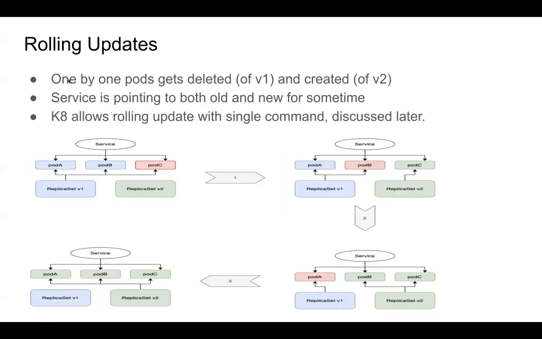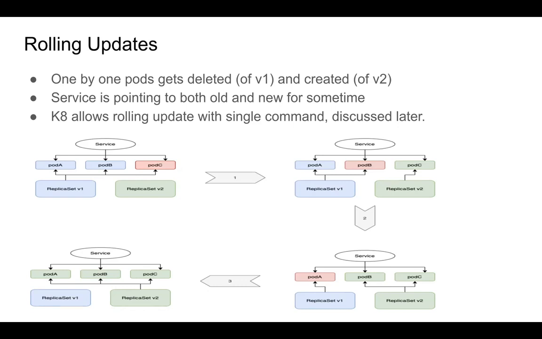The rolling update is one by one. So you have 3 pods managed by replica set version 1. Now you come up with replica set version 2. So let's talk about replica set version 2. What does it contain? The replica set, as mentioned, is managing the pods, and there's a pod template. The pod definition points to the image and the version, the Docker image in our example, and the version of that image. And that image is of your application.